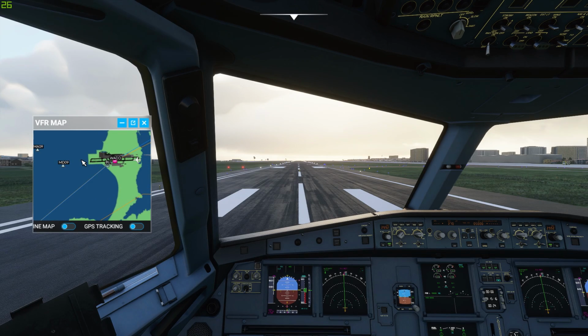We're facing 270. Now each turn in your traffic pattern is going to be 90 degrees. So you're taking off from 270 and you want to turn to crosswind. Left side crosswind is subtract 90 degrees. And then you subtract 90 degrees again to turn to downwind. Subtract 90 degrees again to get your base, and subtract 90 degrees again to get your final. That's essentially it. You're just subtracting 90 degrees per turn, right?